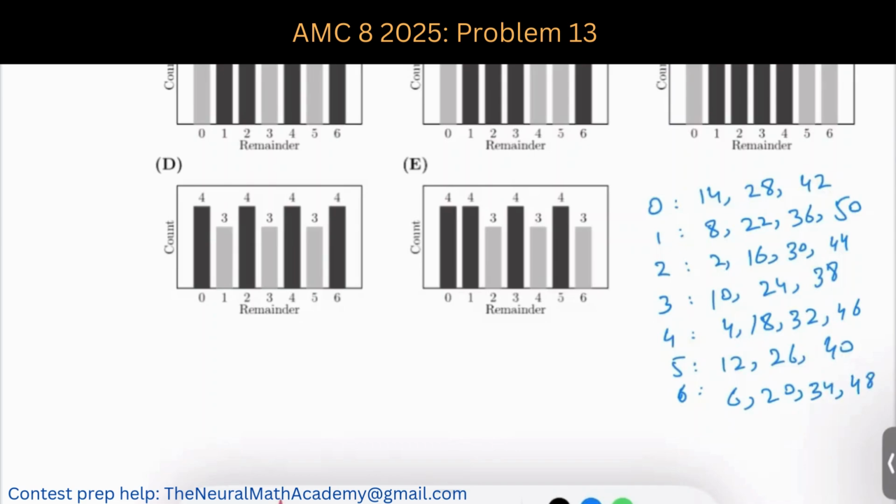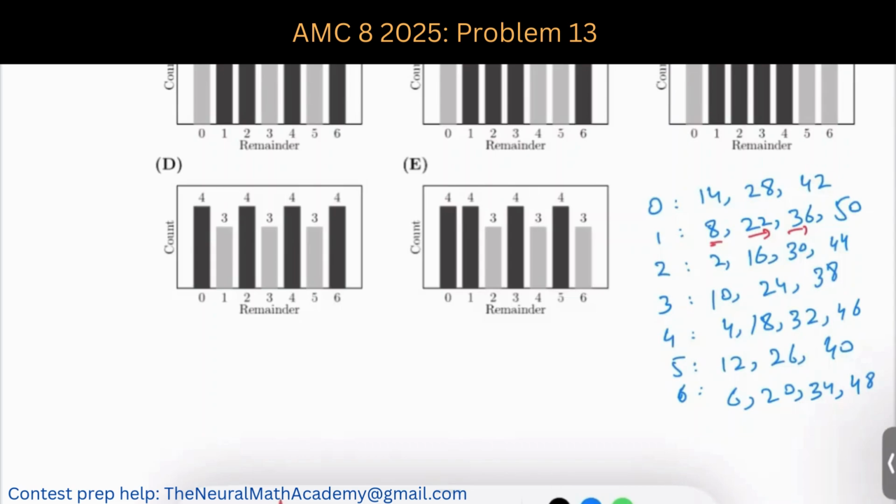So it may appear a bit daunting, but it is not difficult to create this list. The only thing is you identify the first one and then just keep adding 14. And I am adding 14 because we want to have the numbers even. If they were odd, then we could add 7 as well. So similarly, we can create the list.